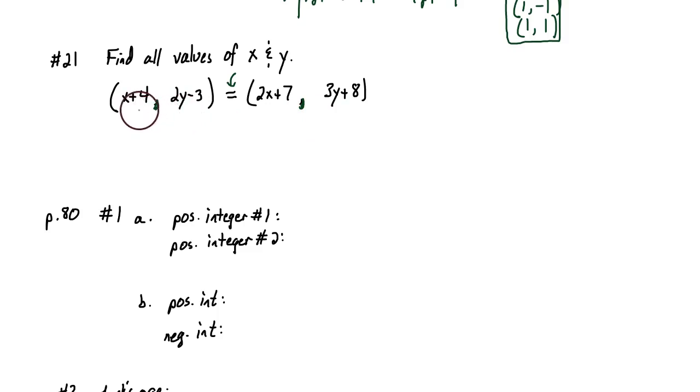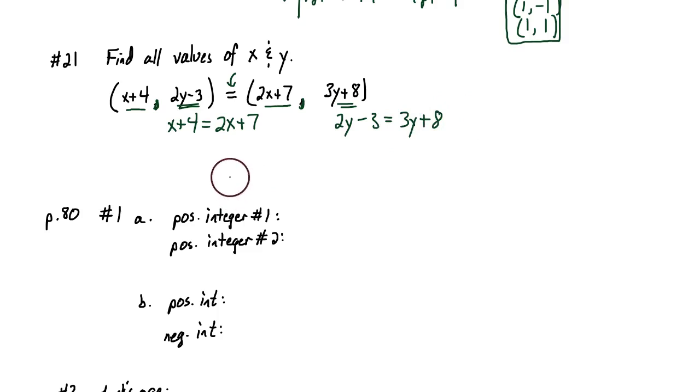Let's take that fact into account and make some equations. This must be equal to this. We can write that down. The other thing we know has to be true is that this one has to be equal to this one. So let's write that down. We just wrote down some equations and we can solve them. So let's focus on the first equation and solve it.